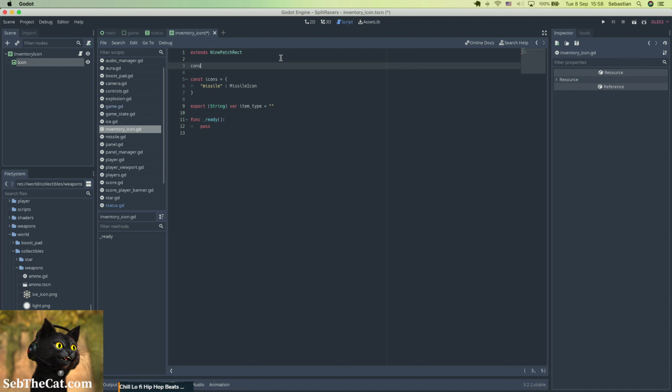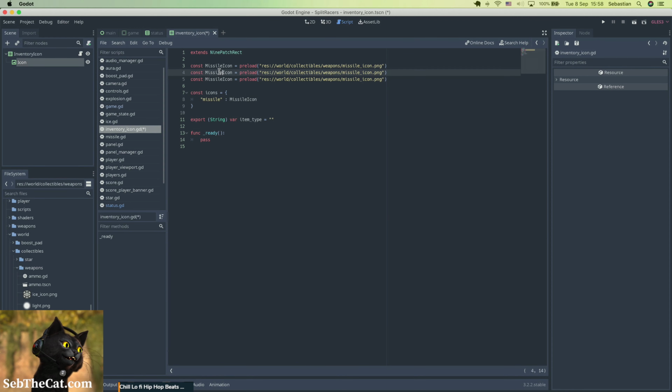And of course we need to load the resource, so we're going to say the constant missile icon is going to equal the preloaded resource at resource / world / collectibles / weapons / missile_icon.png. Alright, so that is our first icon, and we're just going to add our others here, ice and ninja star.